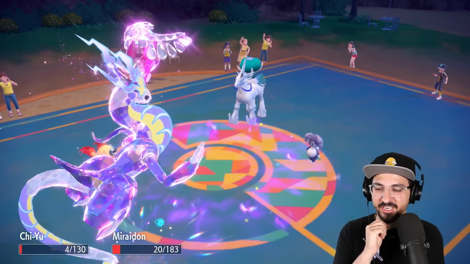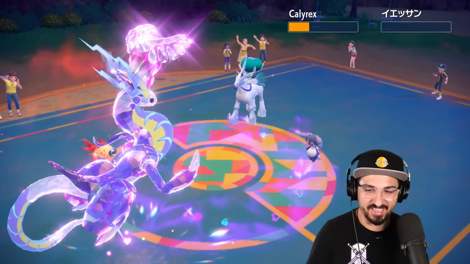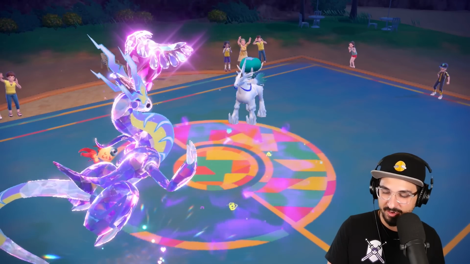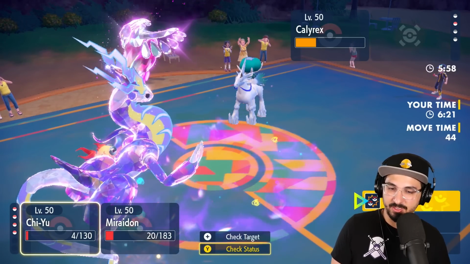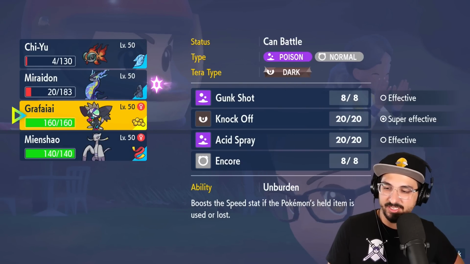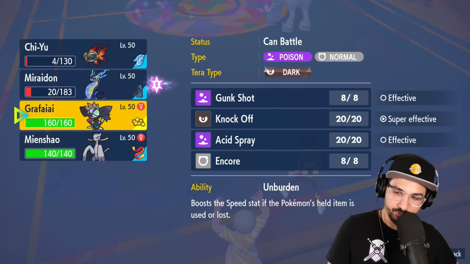You should have started hitting Chiyu earlier. We live at 4. Heat Wave gonna connect. Big damage onto the Calyrex Ice. Awesome, awesome, awesome. All right. Now, I think I need to get Electric Terrain back up on the field so I can Fake Out later, so that I can use Feint and stuff.